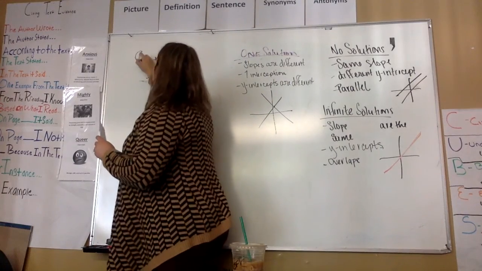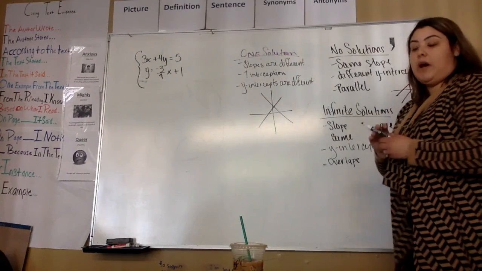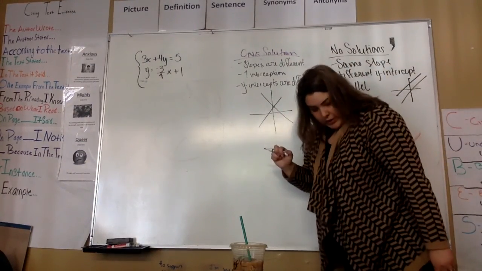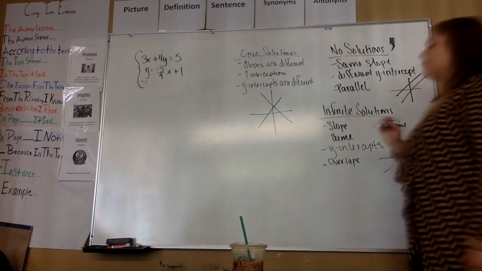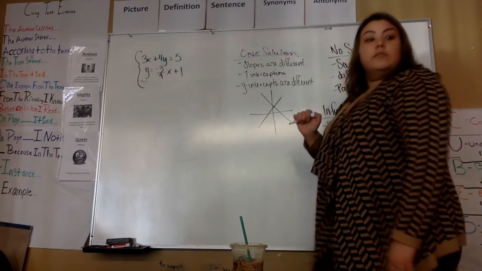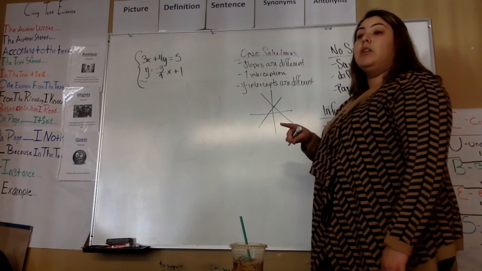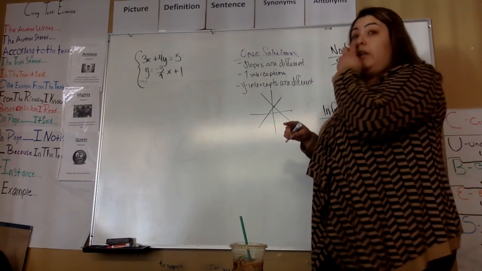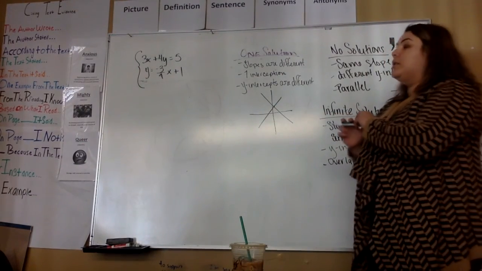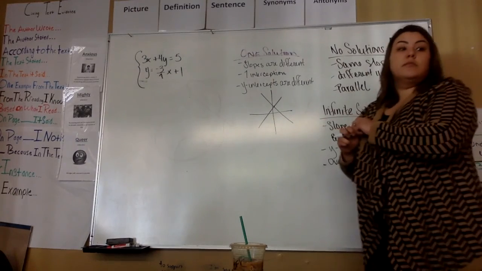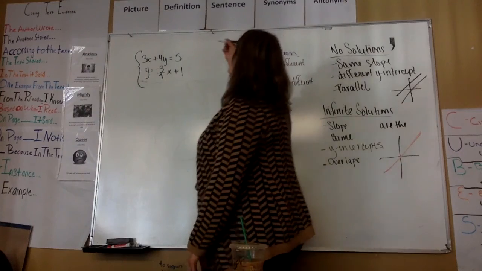What can we tell about our two equations up here? They're in the y equals mx plus b form. Hold on, because I have a lot of people talking when you guys need to be listening. Miriam, what can you tell about our two equations? One of them is in the y equals mx plus b form.